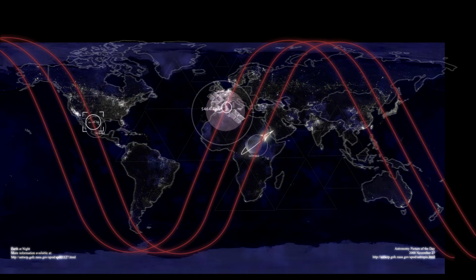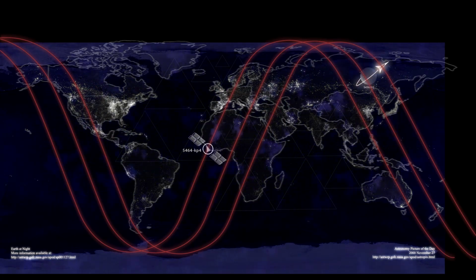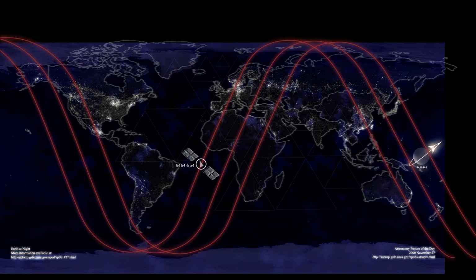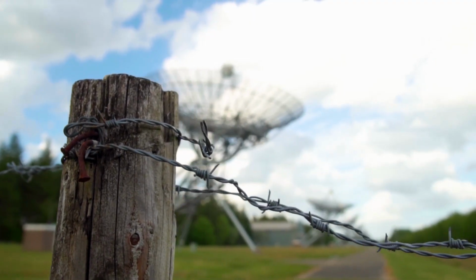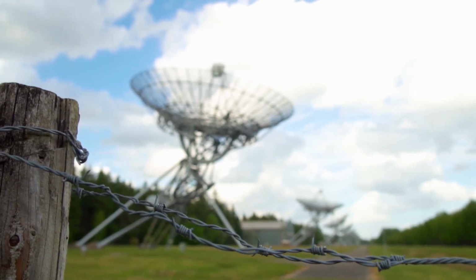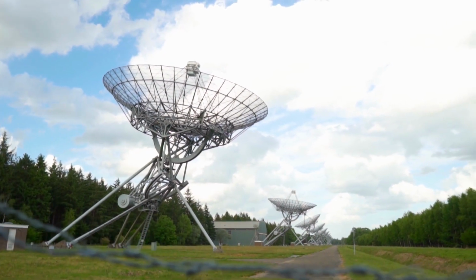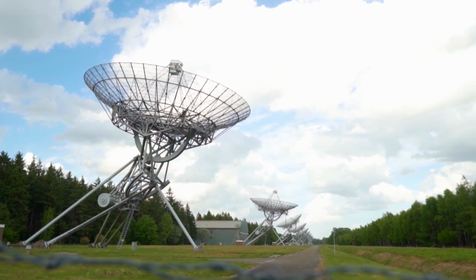This wavelength is particularly effective at penetrating vegetation canopies and dry soils, making it ideal for studying forest structure, ice sheet dynamics, and solid Earth deformation. The L-band radar's ability to penetrate vegetation allows scientists to measure forest biomass and track changes in forest cover over time. Its sensitivity to changes in the Earth's surface makes it valuable for monitoring tectonic plate movements and detecting subtle ground deformation associated with earthquakes and volcanoes.